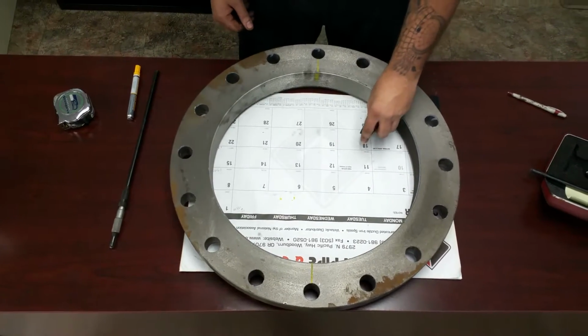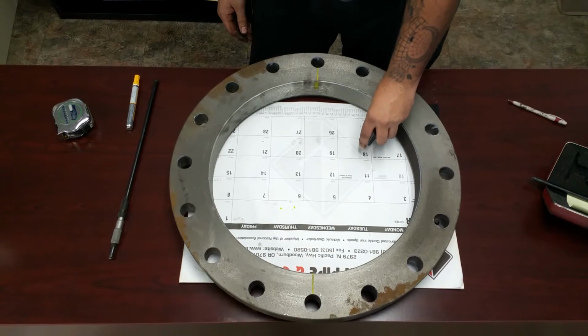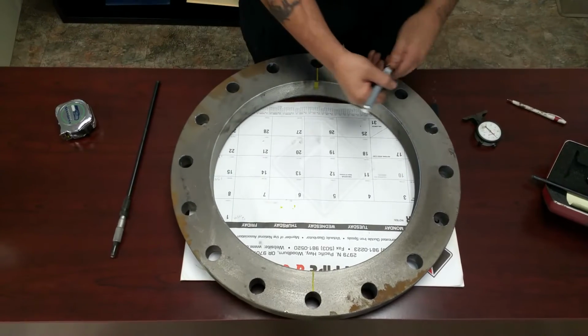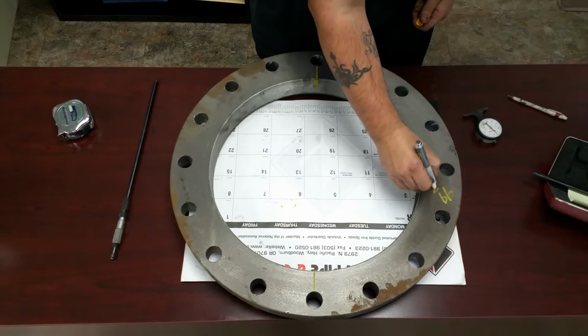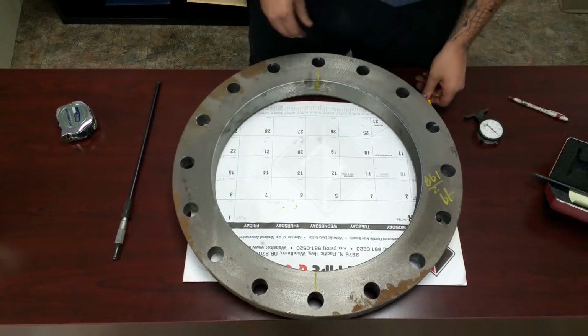When you put it in there, since your flange is concave, you're going to rock it back and forth and figure out where your low spot is, which right now I'm reading 99. So I'm going to write that on my flange, and I'm going to times that by 2, which I got 198. That's what's going to be added for your takedown.